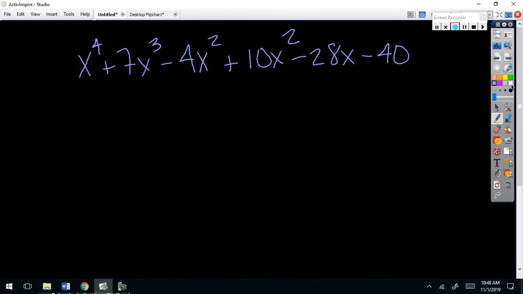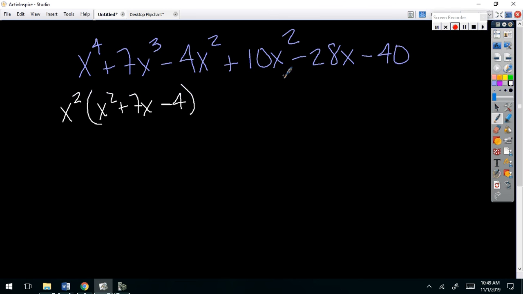X squared, right? And why can't you just combine them? Well, you could, but I don't think it's going to group then. So it'd be x squared in parentheses: x squared plus 7x minus 4. And that's why they set it up for you like this. All right, so it leaves me with what? x squared plus 7x minus 4.